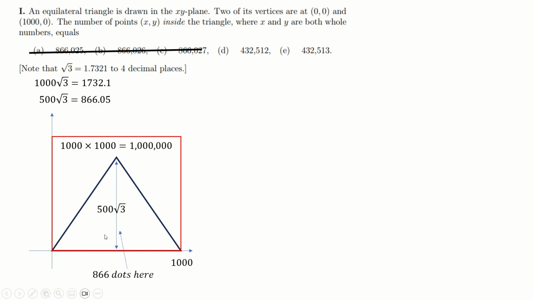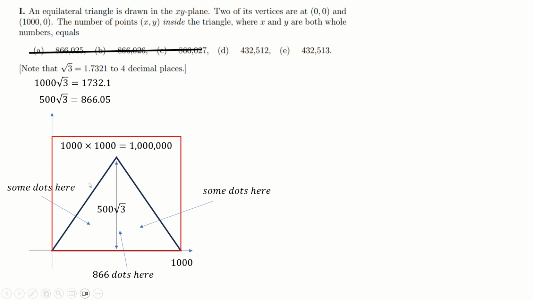Now this is where you have to be really intelligent. There's some number of dots in this part of the triangle, not including, of course, any of the outside edges. But the same number of dots are over here because of the symmetry. So if there were an odd number of dots on this side, there were the same odd number of dots on this side, which add up to make an even number, and then the line in the middle is an even number. So that, of course, adds up to an even.